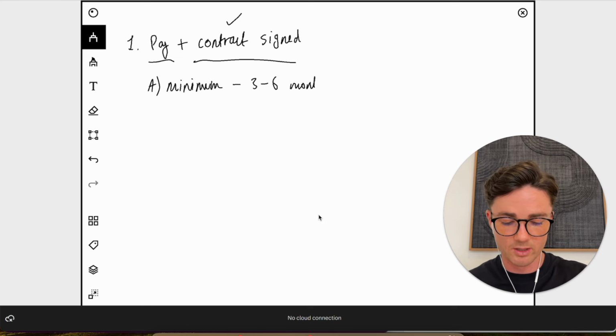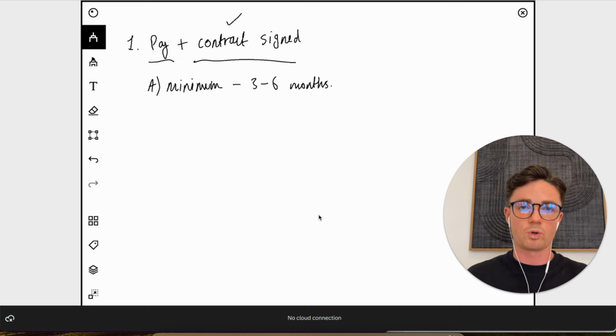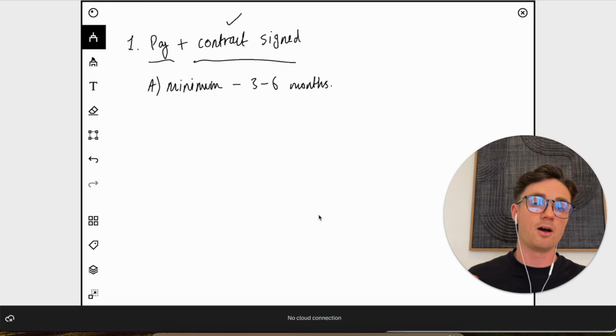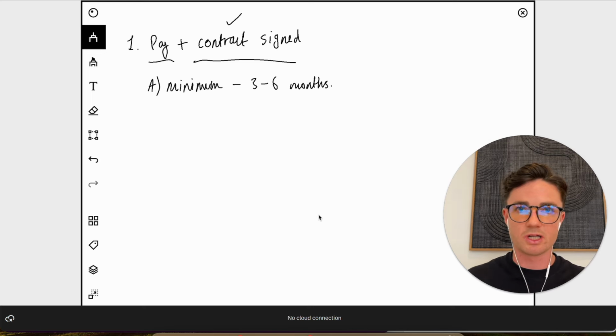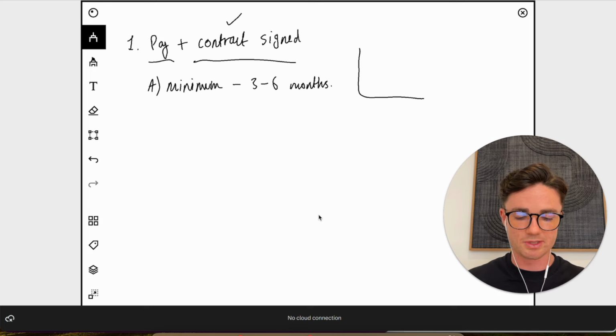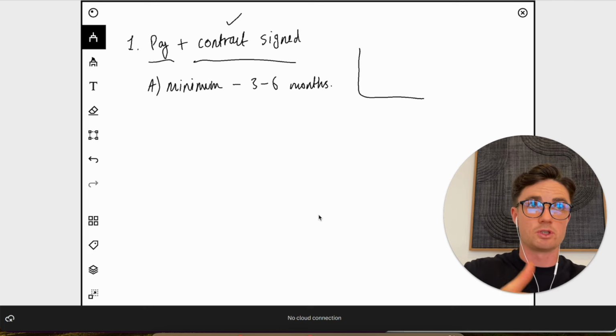So I know this client is committing to working with me, committing to having me or my team manage their social media for at least 3 or 6 months. If they are not willing to commit to that, it's my job to show them how that actually makes more sense for them. I worked with a lot of fitness professionals in my business, and what really helped was to kind of explain to them what an average journey would look like.